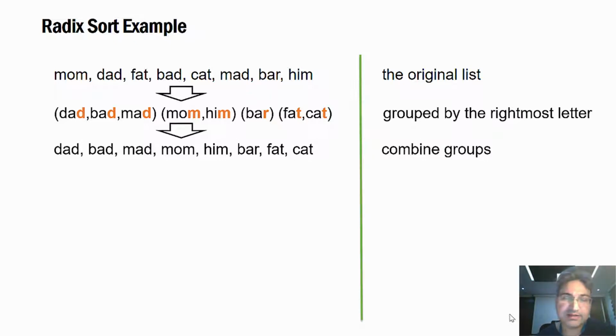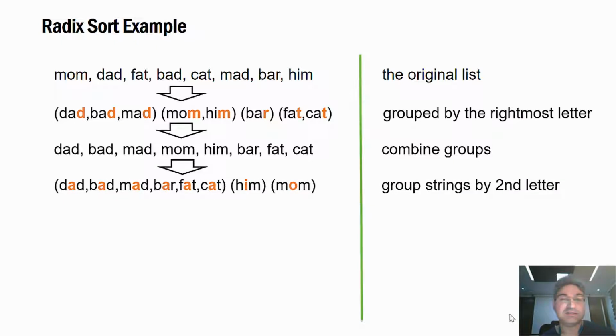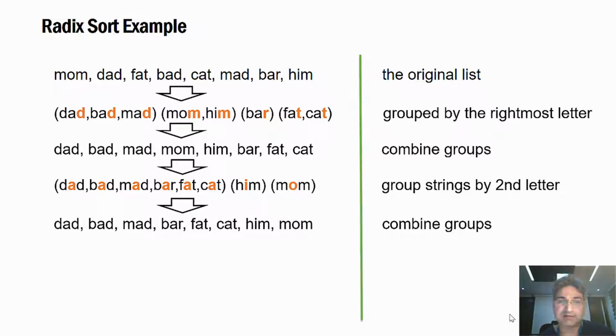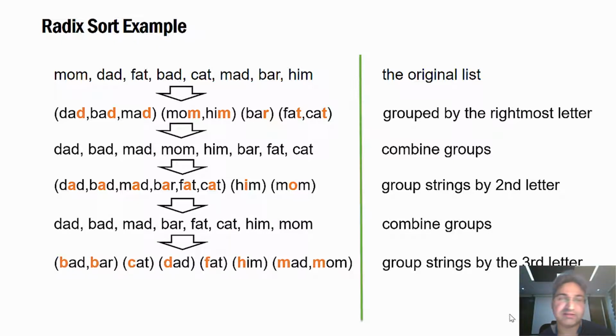I combine this group list again and I get a list. I can assume this is like the original list, but this time I group them based on the second letter. Just notice that 6 of the words go into the same group because they have got A in the middle, all of them, except 2 that form 2 isolated groups. Then I combine them again, and I do the same on the last letter, and the third one from the right, and I come up with this.